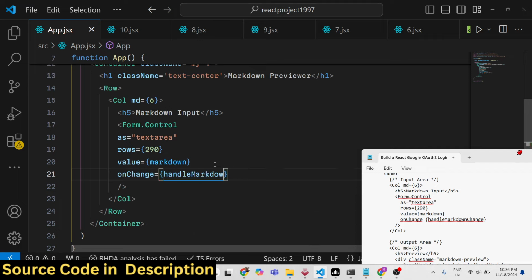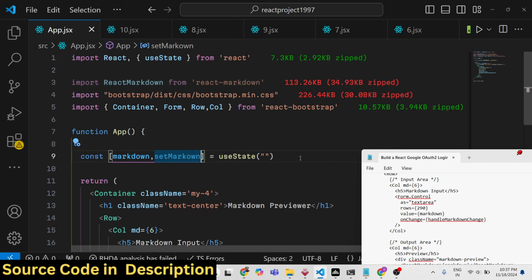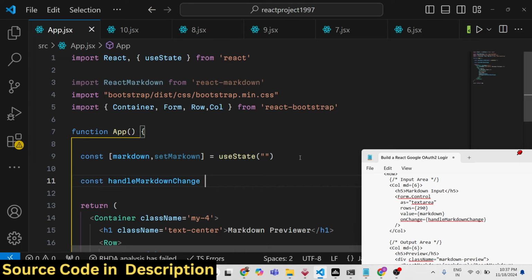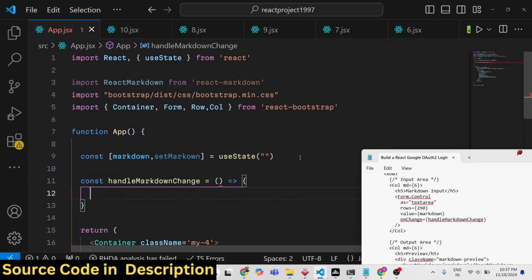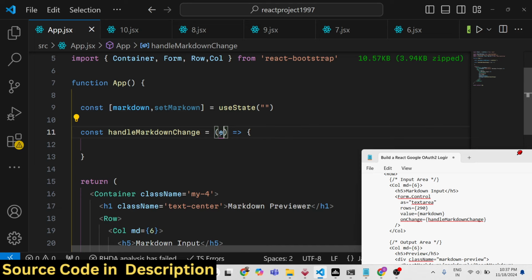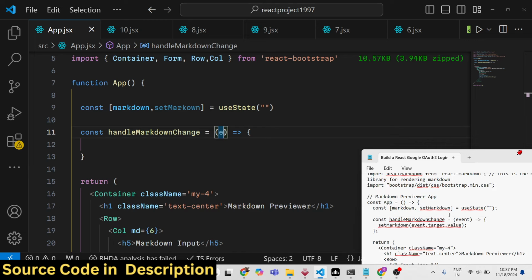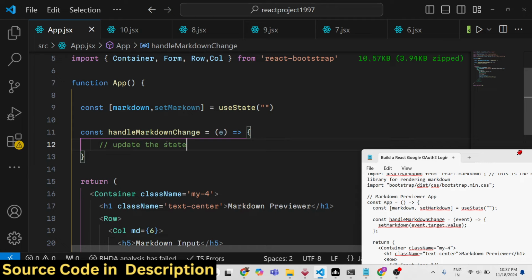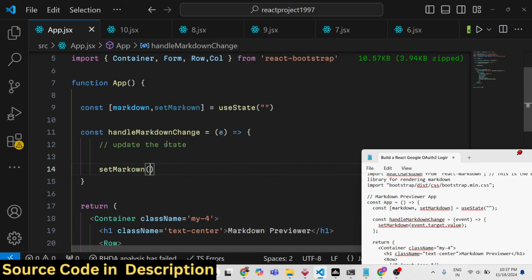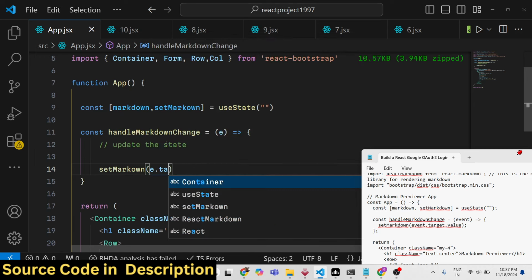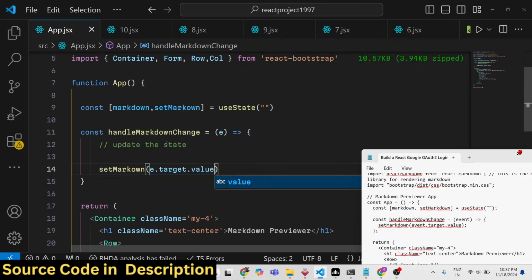So handleMarkdownChange. So we just need to define this function. So what happens when we do paste the markdown? Here the e parameter will automatically be passed to this function because it's an onChange function. So right here we'll just update the state using that hook function, which is setMarkdown. We'll call that function and just pass whatever the value is in the input field, which is e.target.value. That's all that we are doing right here.